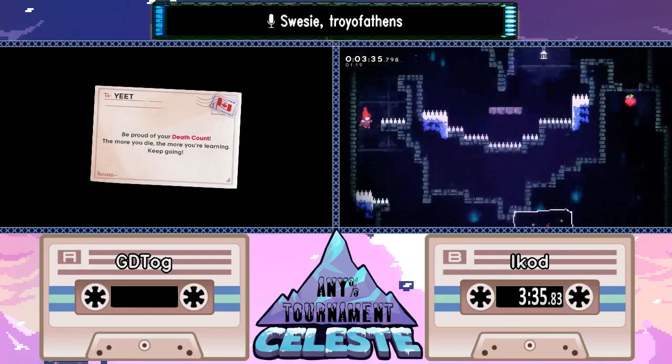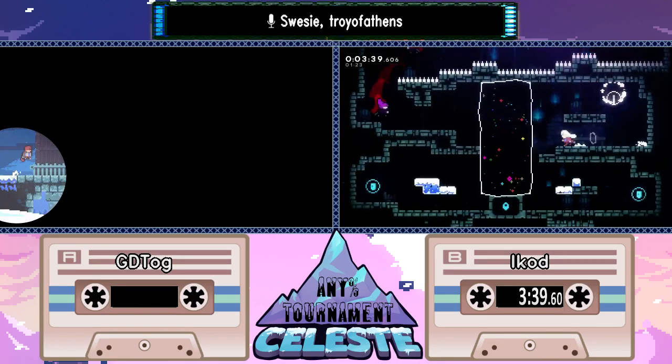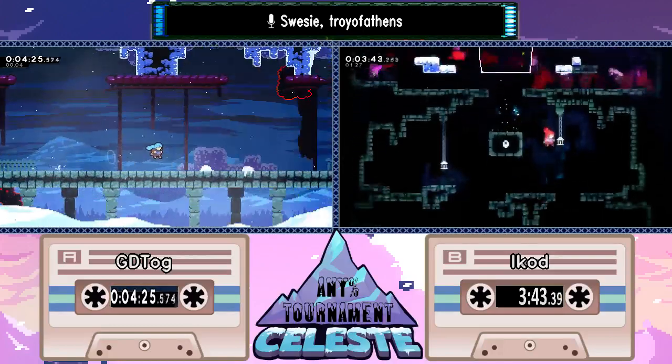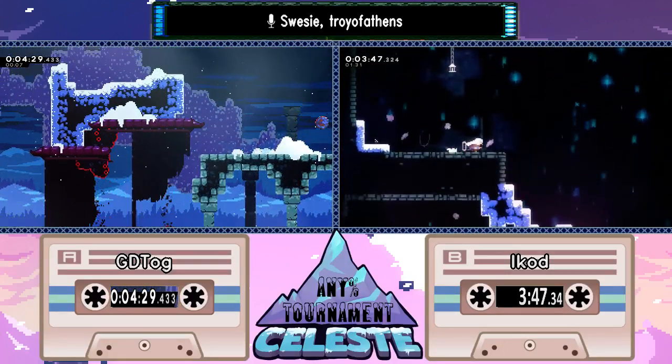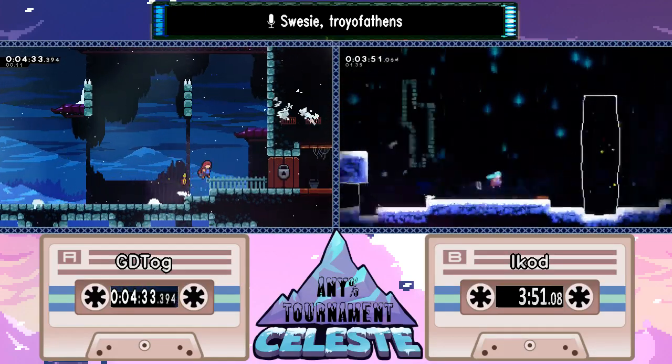And we saw GDTog exiting the level in 4:20, so we'll see what time Ikod is on when he finishes levels as well. Okay. Now we're moving into Resorts. So do you want to explain the resort mechanics real quick? Sure. After I'll just say quickly that Ikod is just about done with his chase sequence as well.